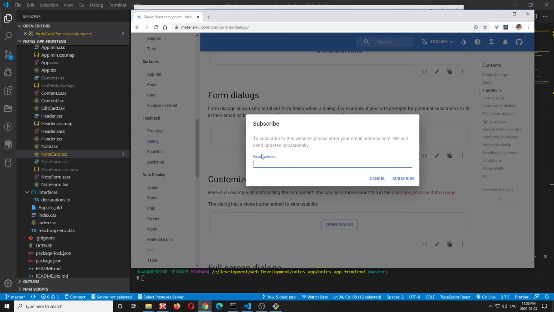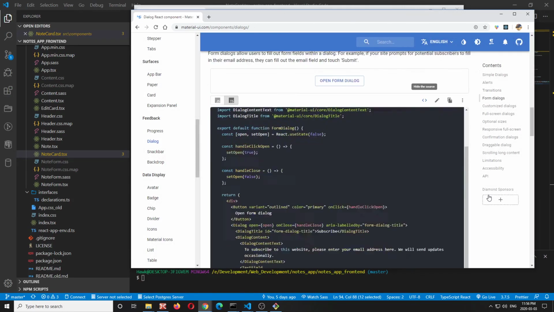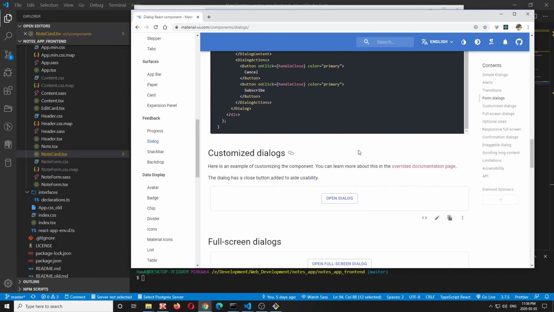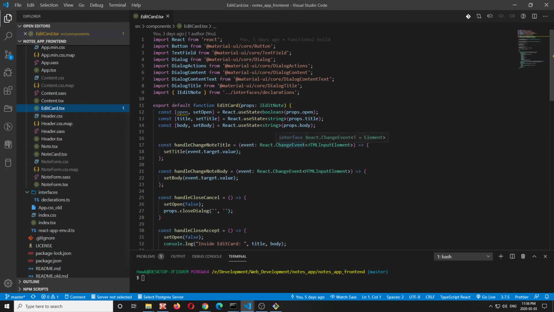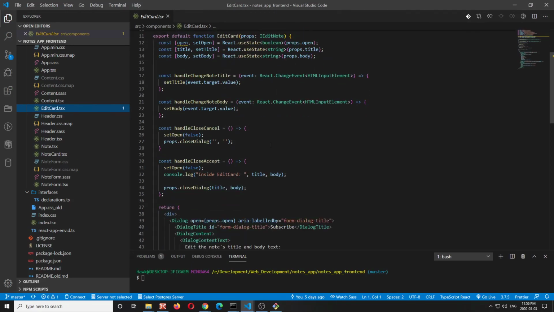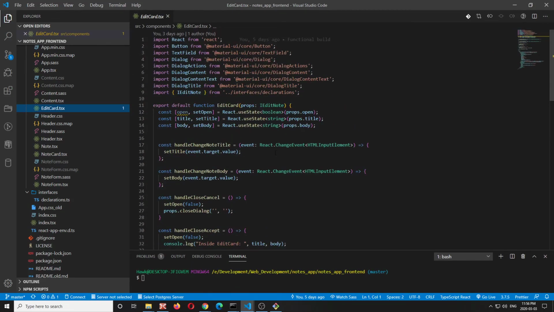I have deleted the content here and added some other components. So you can copy that and put it in a separate file like I have done. So edit card is here. I have modified this file based on the template from Material UI website.